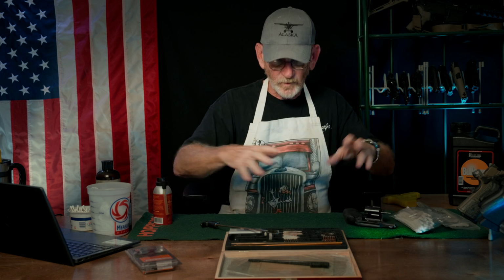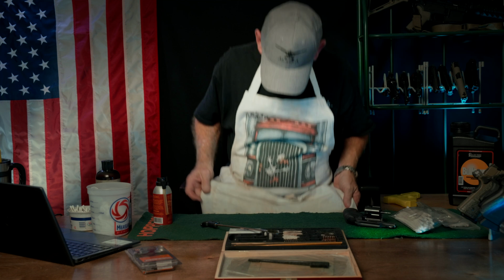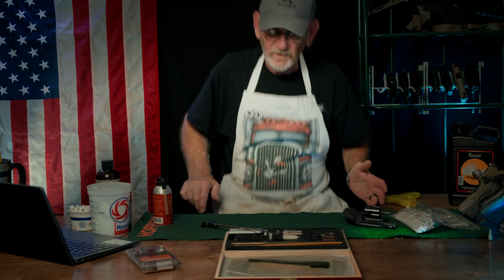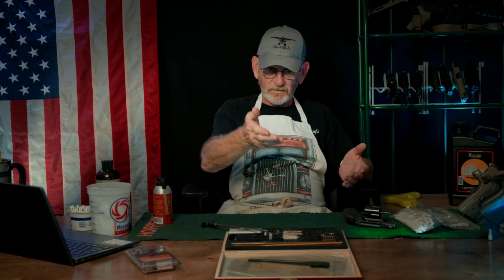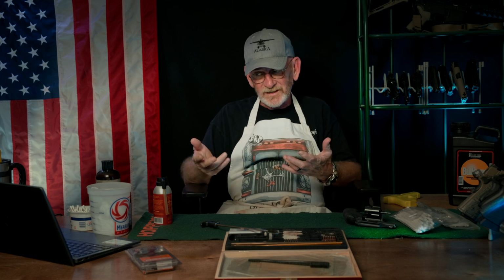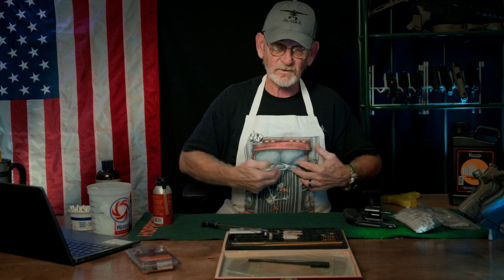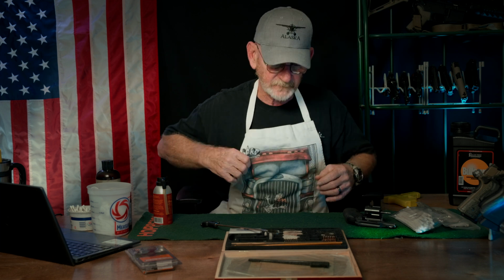And at that point, I would be breaking all of this out, putting this on. The reason I put this on, y'all can't see this, but this apron is just covered with splatter from the brush. And if you've got good clothes on, this stuff might not want to come out of your clothes. So if you're going to have good clothes on, put an apron on. It may look silly, but get one that says something about chicken and you'll be all right.